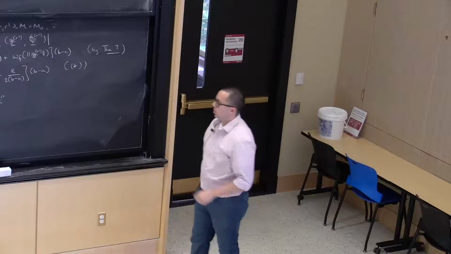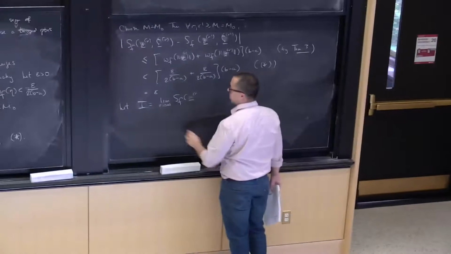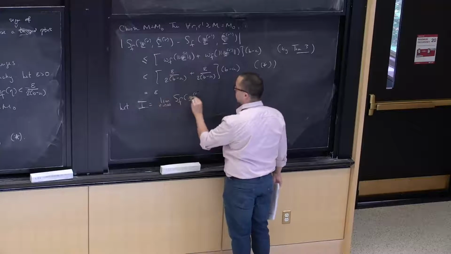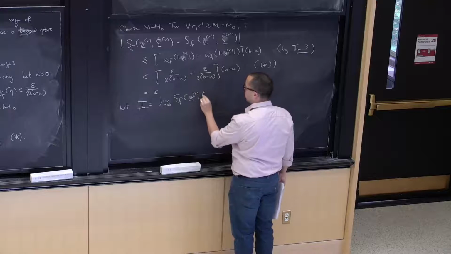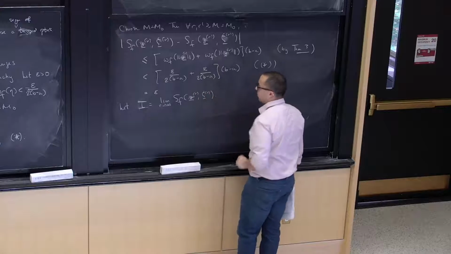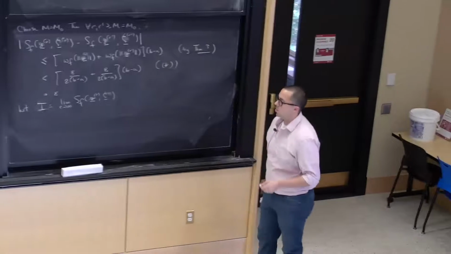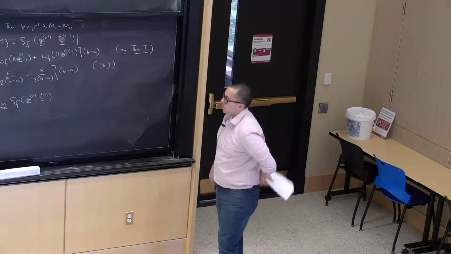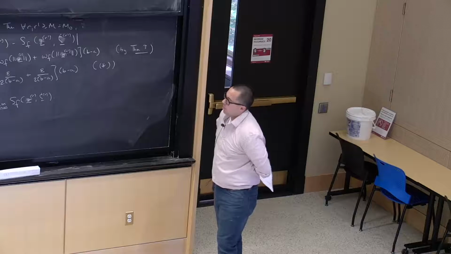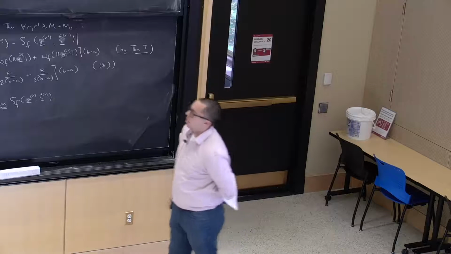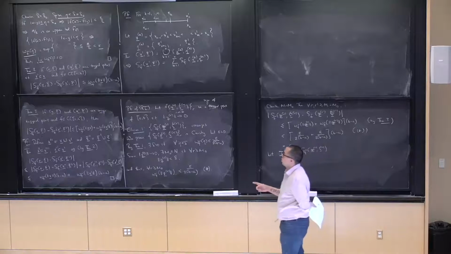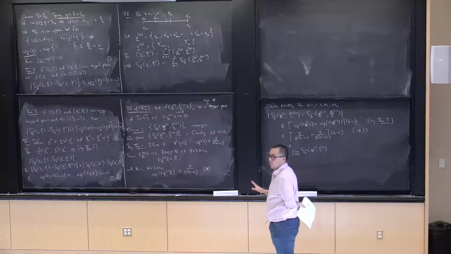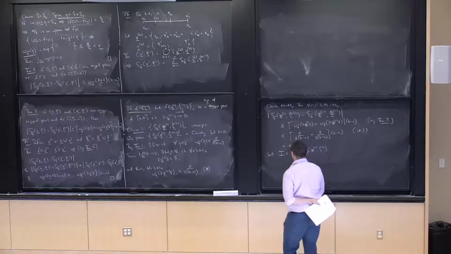Now that's right. So I is defined to be the limit of these guys. So now we have to do one last thing in order to prove the theorem. I have this number I, and I claim now that I satisfies the properties of the theorem, namely that if I take any sequence of Riemann sums, or any sequence of tagged partitions, and take the Riemann sums, that converges to I.